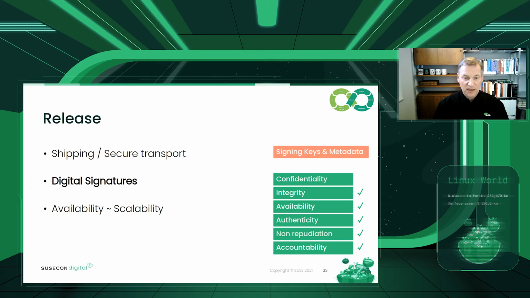So not only one single package, but if we are thinking about the Linux distribution of, let's say, 3,500 packages, you also need to make sure that the channel where this stuff is shipped really is secured, following the security guidelines such as authenticity. We need to make sure that software from SUSE really comes from SUSE.